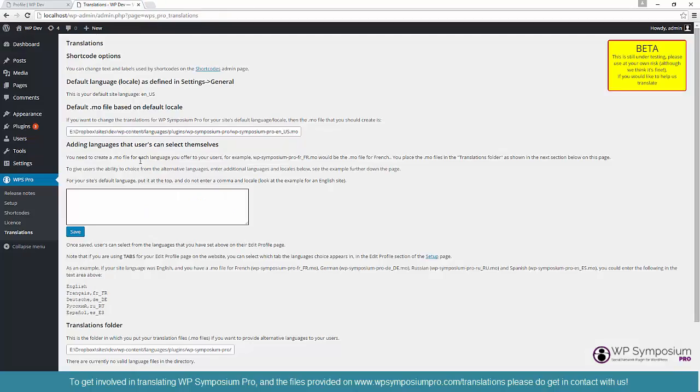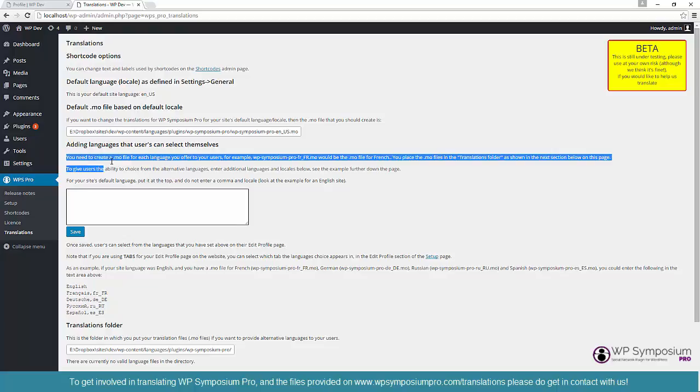Okay. So what we can do though, which is quite nifty, is create several mo files and offer them to your users so they can switch languages between, say, English, French and German and any other languages you want. You will need to create a mo file for each language that you're going to provide. Now we do provide mo files for some common languages on the Symposium Pro website.